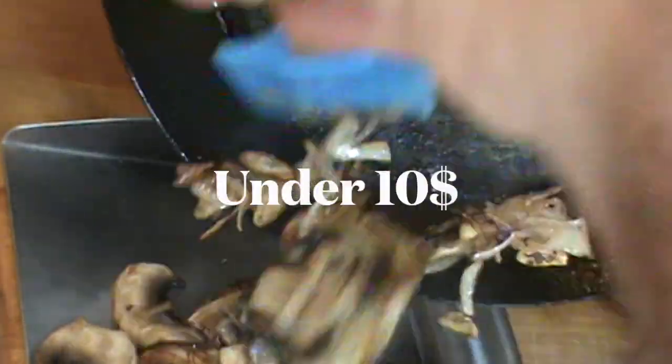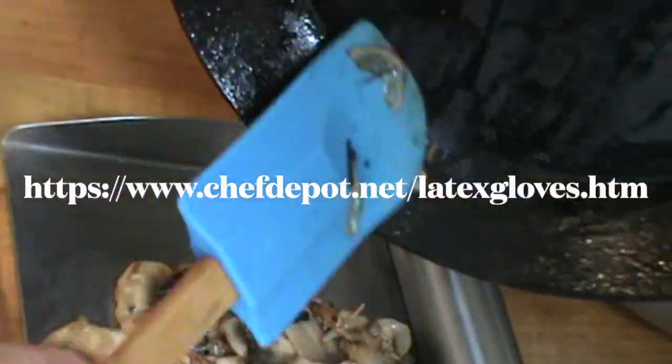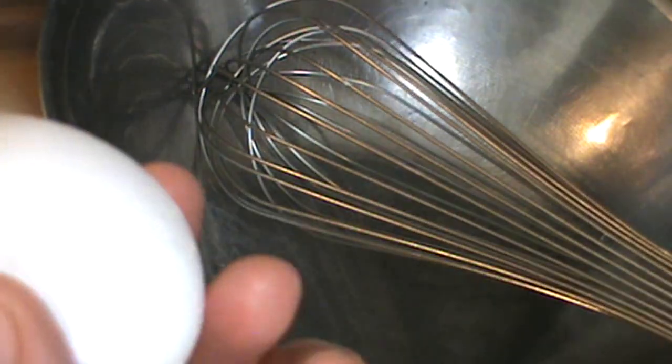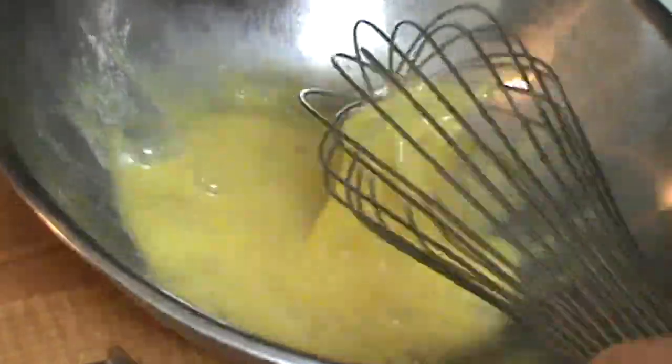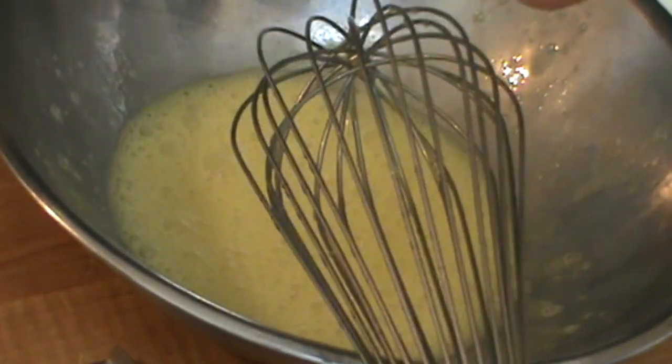At this point, I'm putting my ingredients into my prep scoop, just like this. Next, we're going to beat our eggs. Whisk, mixing bowl. Eggs go in. And we beat them up. Notice I'm doing a figure eight. There's a reason for this, aeration.